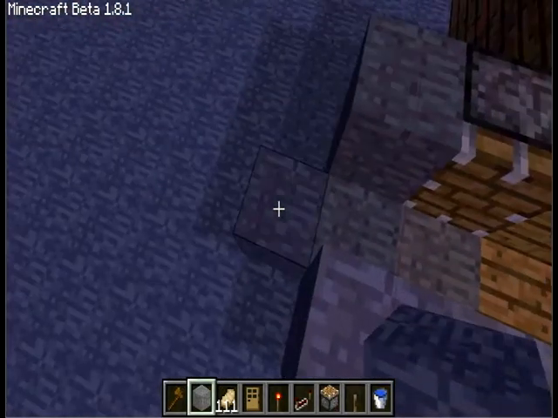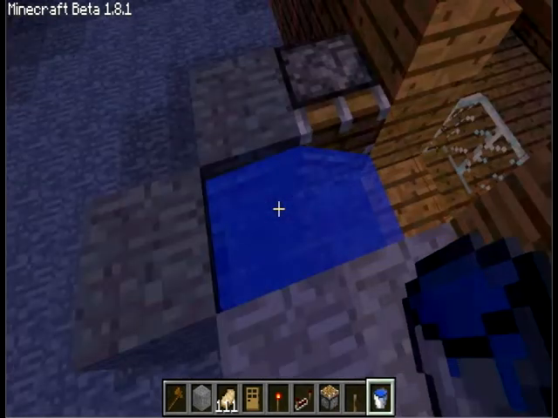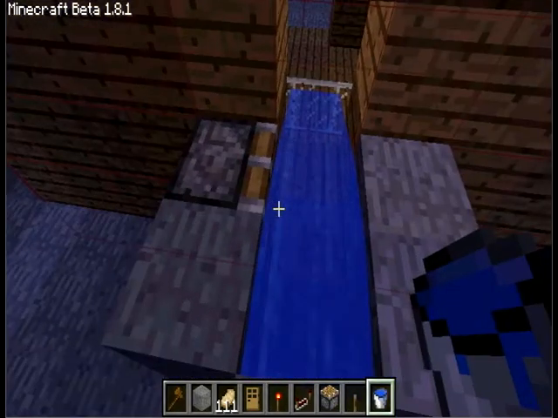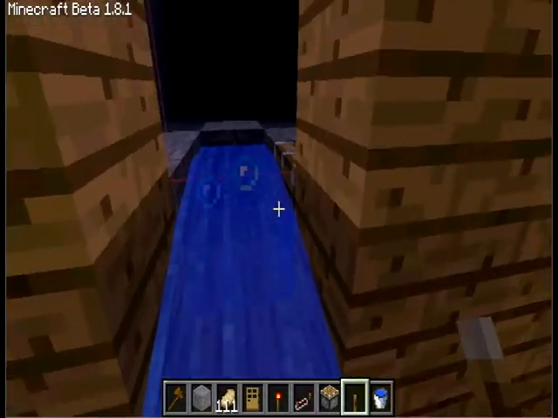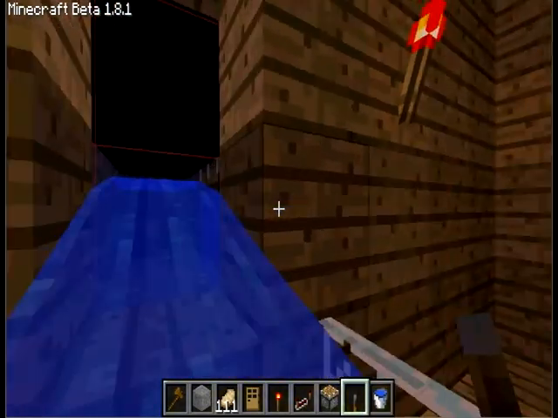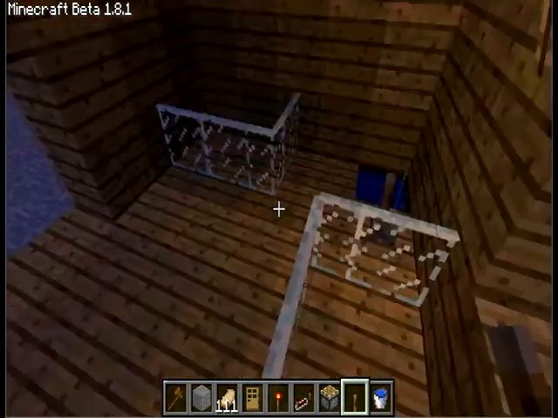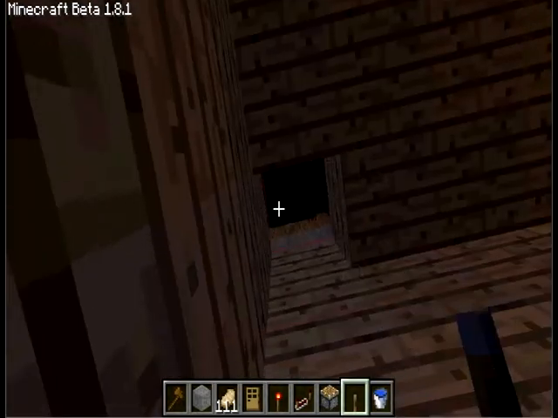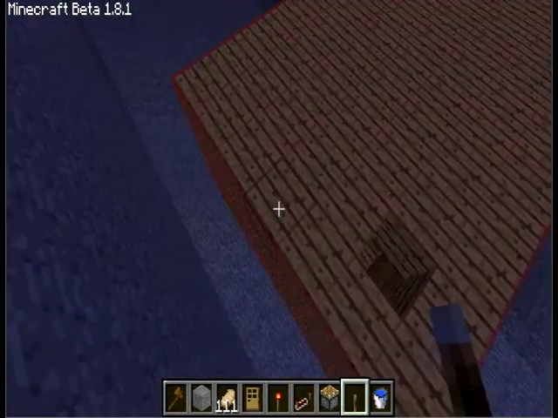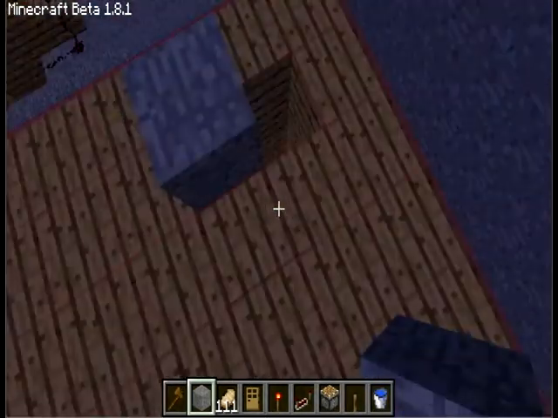You need to put a piston next to the wall to prevent the flow of water from coming on when you don't want it to. Then you need to place a lever so that it will activate and deactivate the piston to control the water flow. Now, the next thing is shower. This is a wee bit more complicated than the sink, but still it's fairly simple.